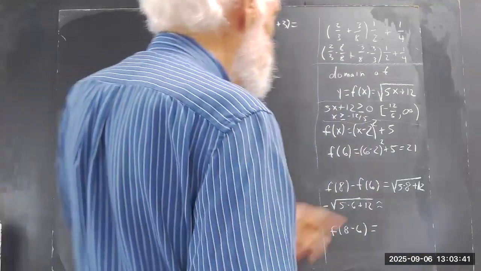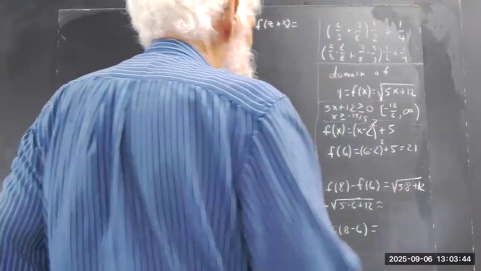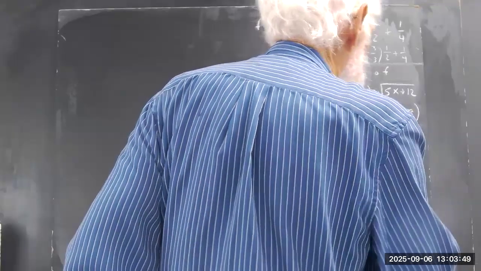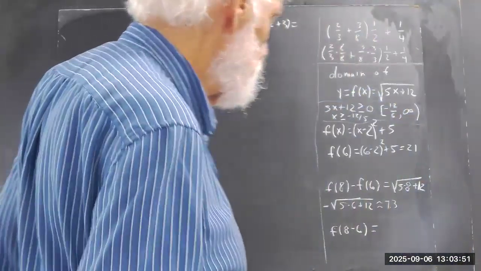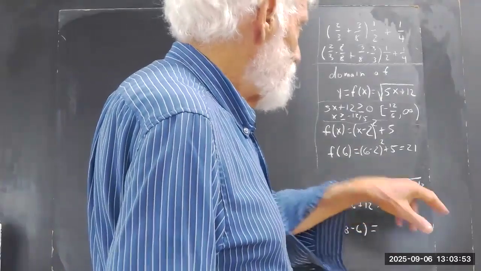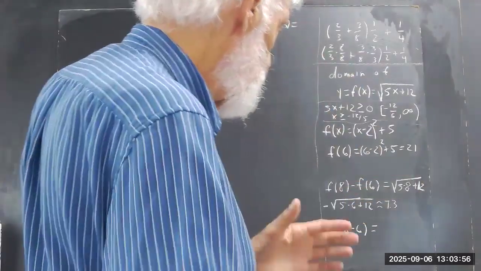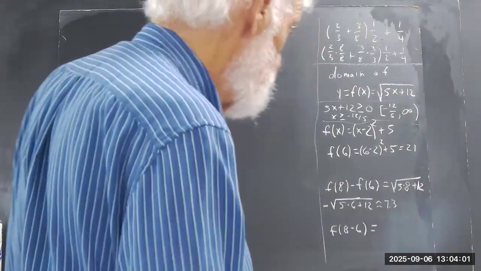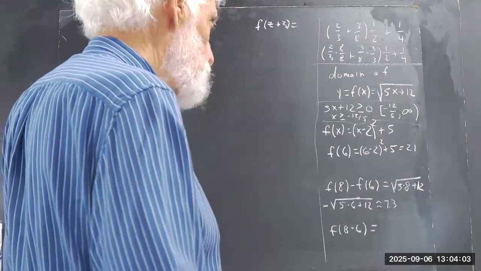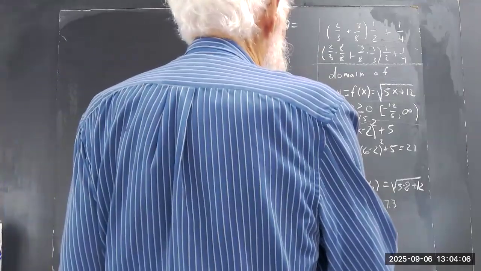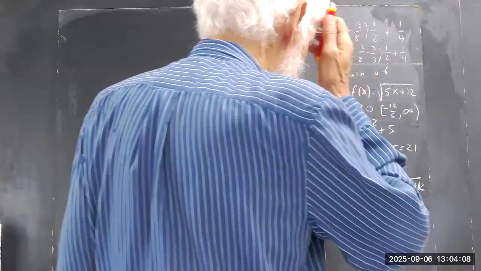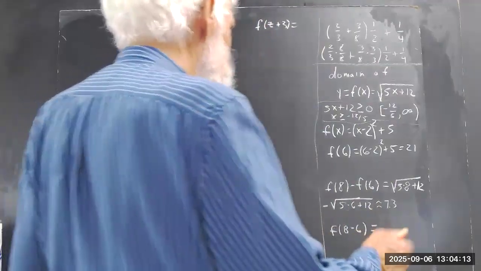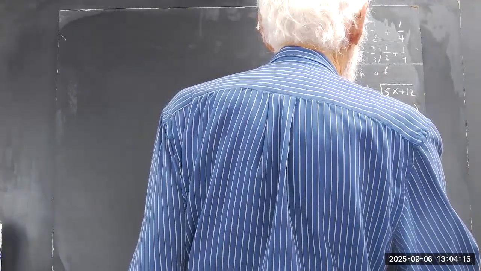Now that's approximately equal. This is like 52, so that's like 7.3. Square root of 52 is about 7.3. And you can use your calculator to do that, but 7 squared is 49. So 52 is a little more than 49, between 49 and 64. That should be between 7.2 and 7.3. The calculator will give you a more accurate result. And 5 times 6 is 30, and you add 12, you get 42. And the square root of 42 is between 36 and 49. It's around 6.5.